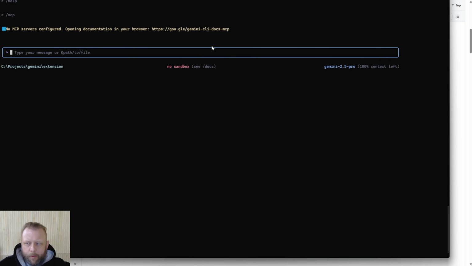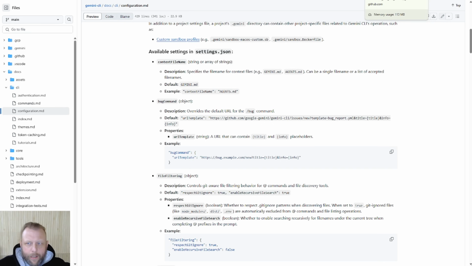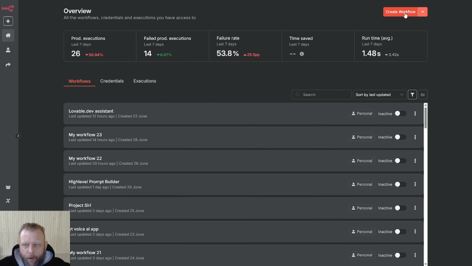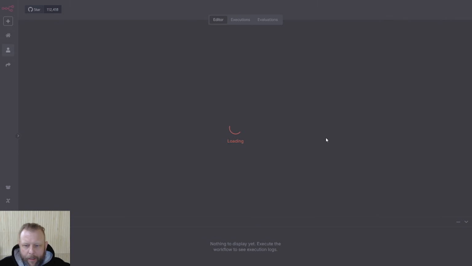What we're going to do is create a PRD document. It's going to be a Chrome extension that sits on the side, and it's just going to flicker through to n8n. So let's build the backend really quick. We'll come to n8n and create a new workflow in here.